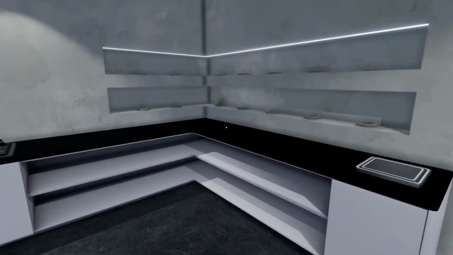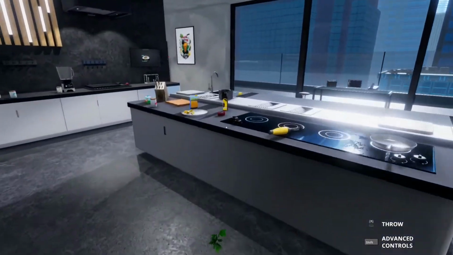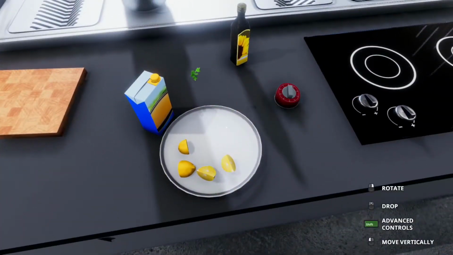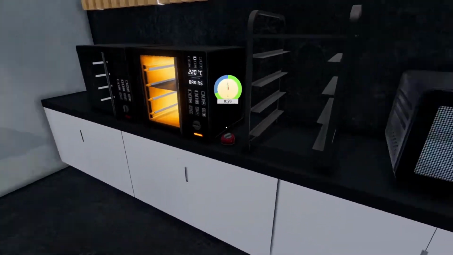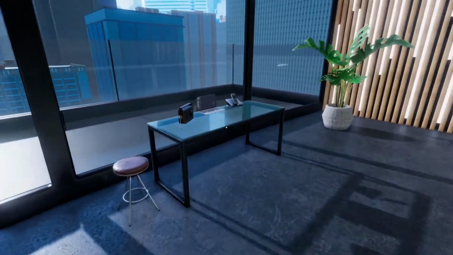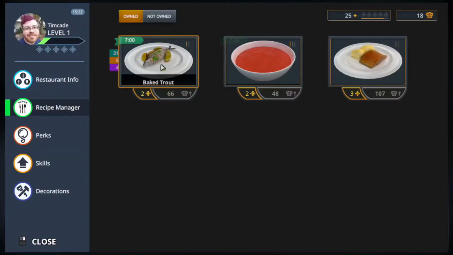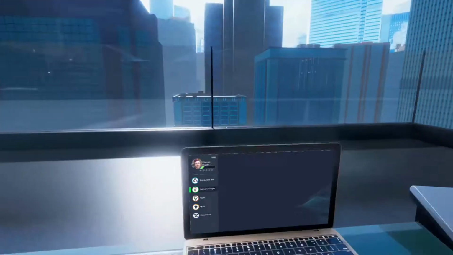All right, the next thing that I need is some fresh parsley. And we're gonna go ahead and drop you for a garnish. Because you're going to be all pretty and such. And then the last thing that I have to add is some horseradish. And then I think it's good to go, if I remember correctly. Did I do it right? Yeah. I did it right.